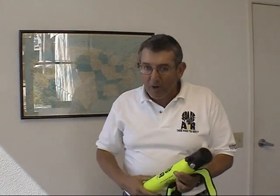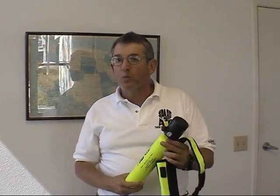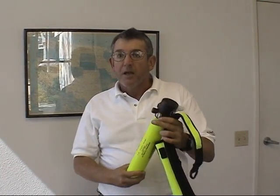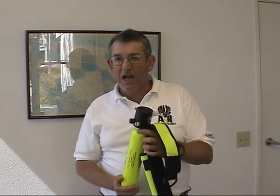Other points to remember are, you never have to worry about this unit not working. It's always on once it's been filled, and as we showed you in the previous section. Another good point to remember is this will work whether you're upside down, sideways, in the vehicle. You can also do it hands-free.